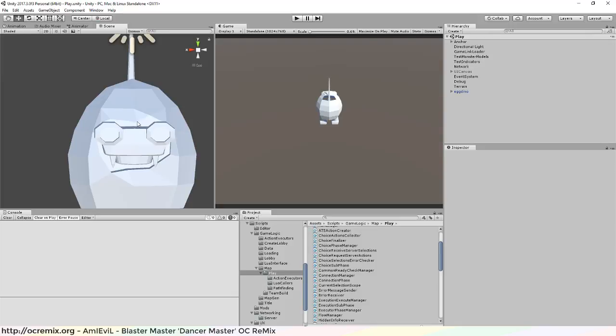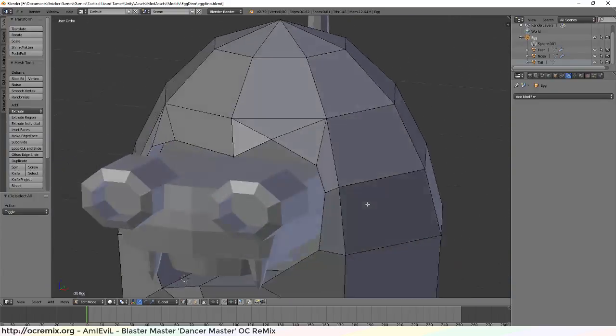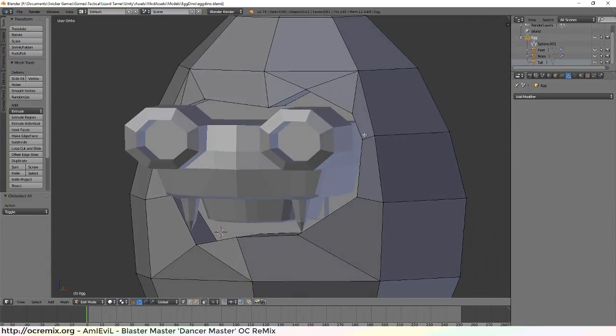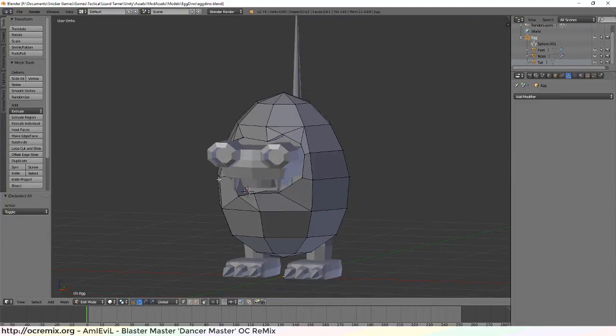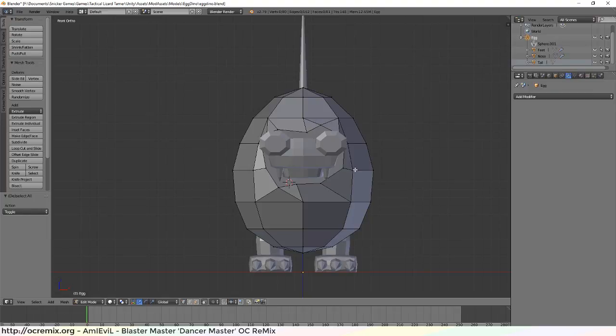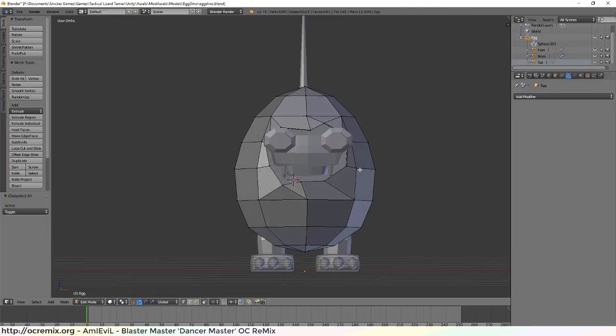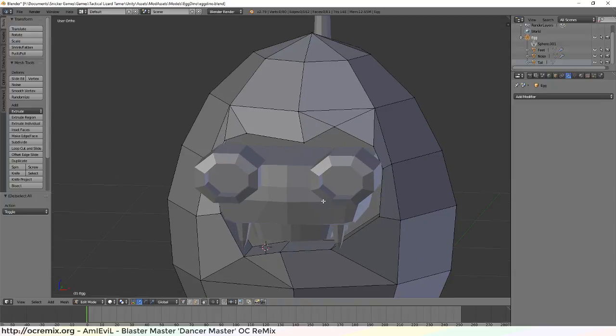I guess the question is, do I want to just leave this edge? I was going to say maybe we should extrude inward, but I don't think I have any room to do that. Also, real eggs, the shell is very thin, so it's not like there'd be any depth to them. So I think this is okay. Let's try it. That was really easy to extrude those back, so it's not like I lost any work.